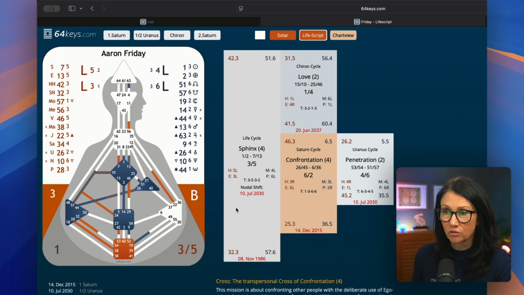You see the corresponding nodes. So these are the natal nodes of Aaron. You can cross-check it with the chart here. And in this Saturn cycle, which Aaron is currently in, he has these nodes. Here in small, you have the talent sequence, the health, environment, motivation, and perspective.